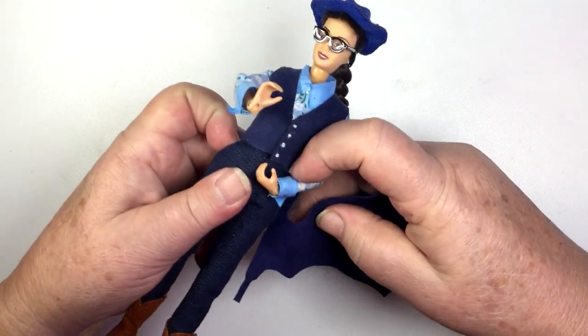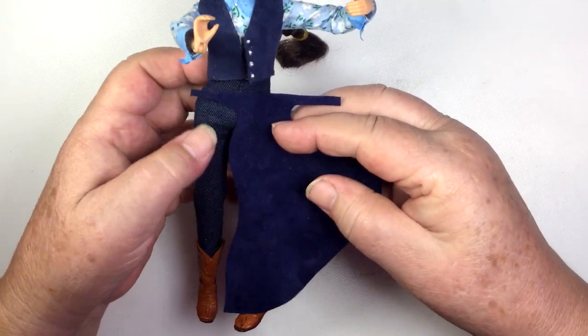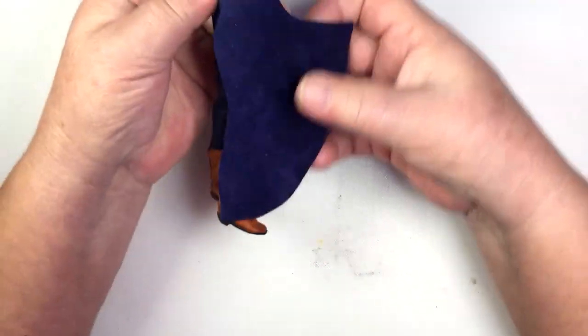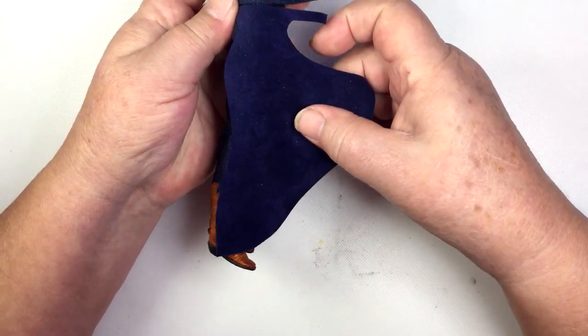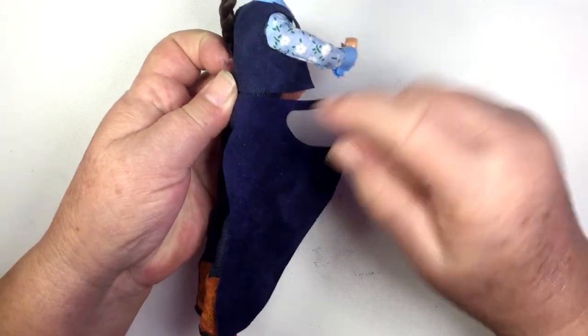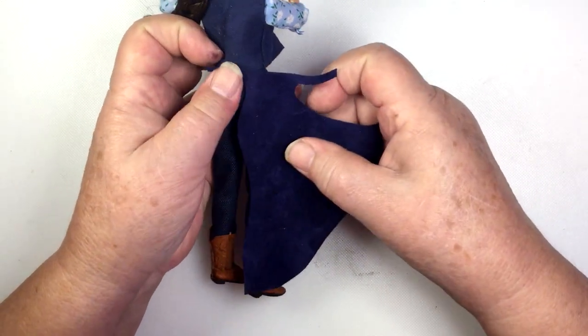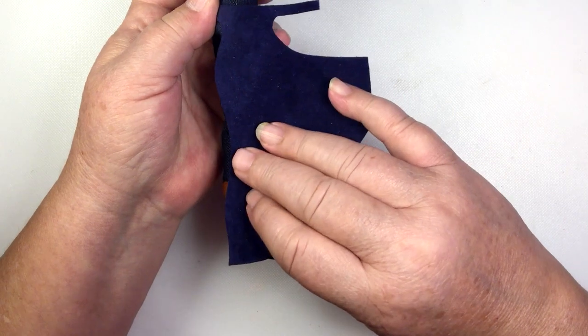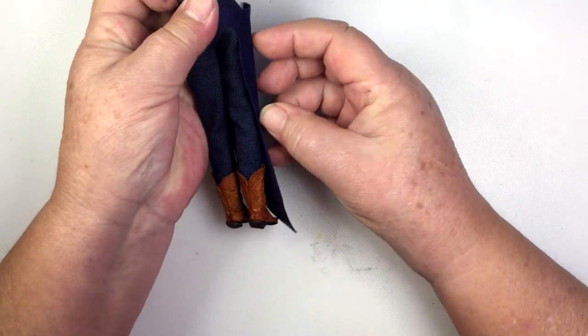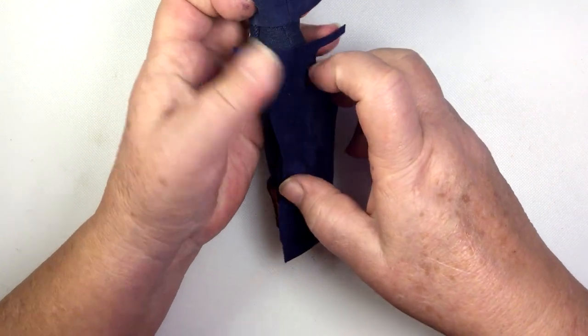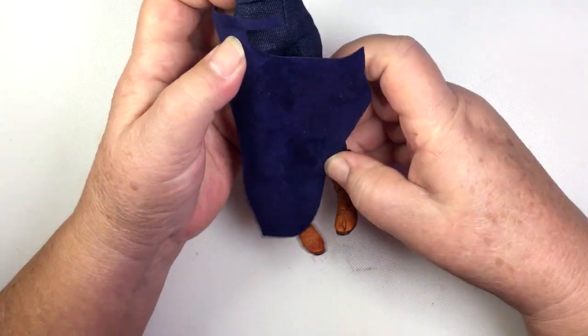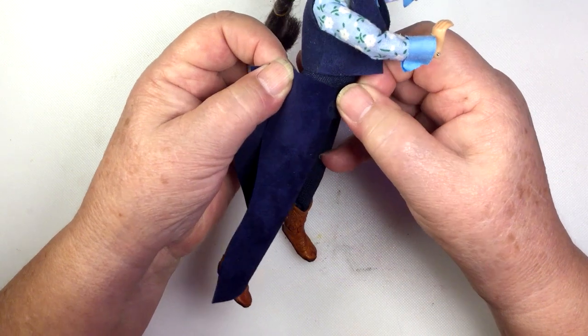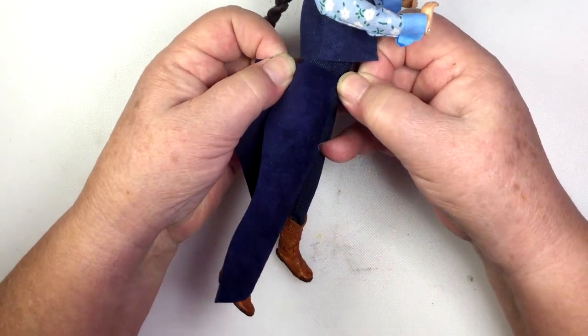Alright, so the first thing you need to do is figure out where it's going to fall in the back, because we're going to connect that first. You want your edge to be on the side of your rider. So you see we're right along this side. You don't want it back here, you don't want it too far front. You want it to be parallel to your rider leg. And then you want to make sure it's going to fit in the crotch. So pull that through. And then this is going to fit right on the hips. That's the correct way.